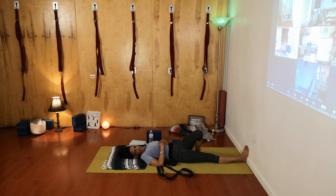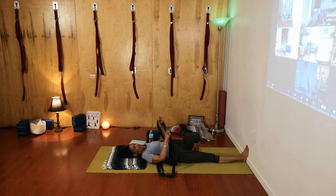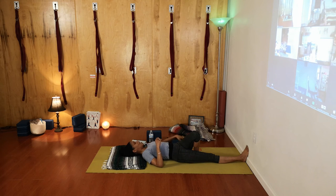Go as far as you can. Draw that outer hip down. Pretend that outer left hip bone will touch the inner right foot. Good, good, good. And then let's bring it back to the center and then pull the leg in. Keep your head and your shoulders grounded.